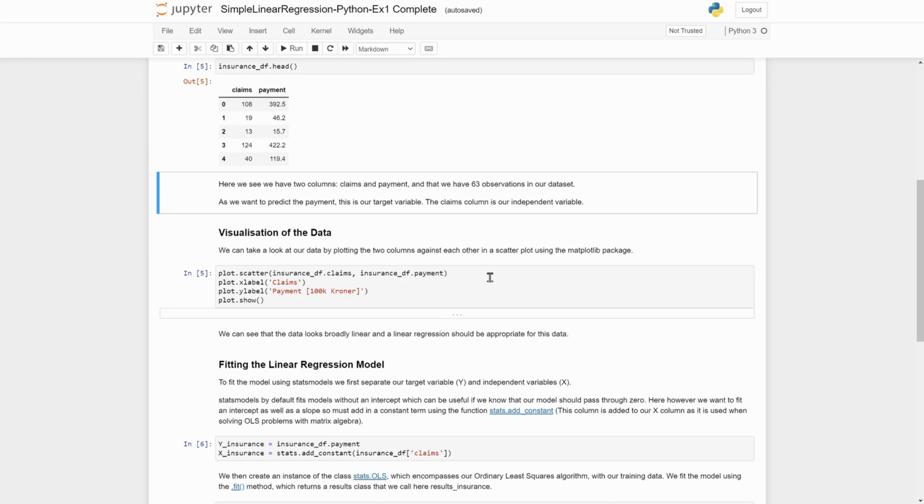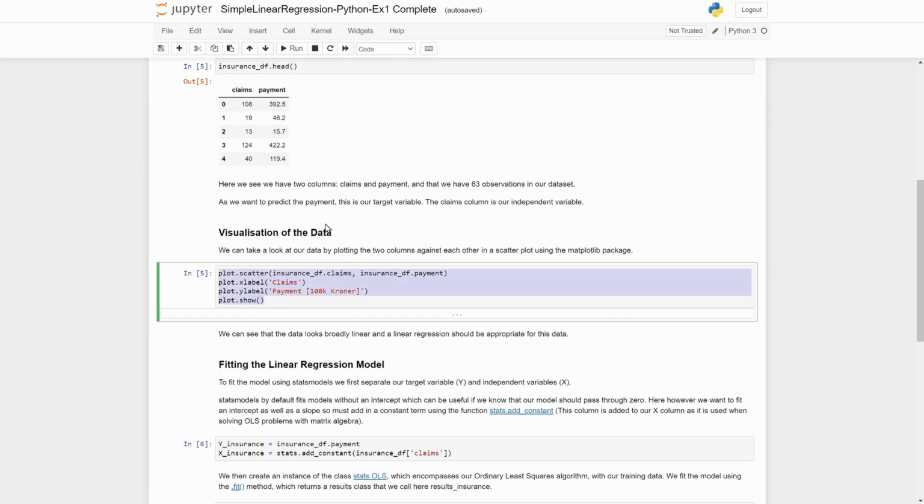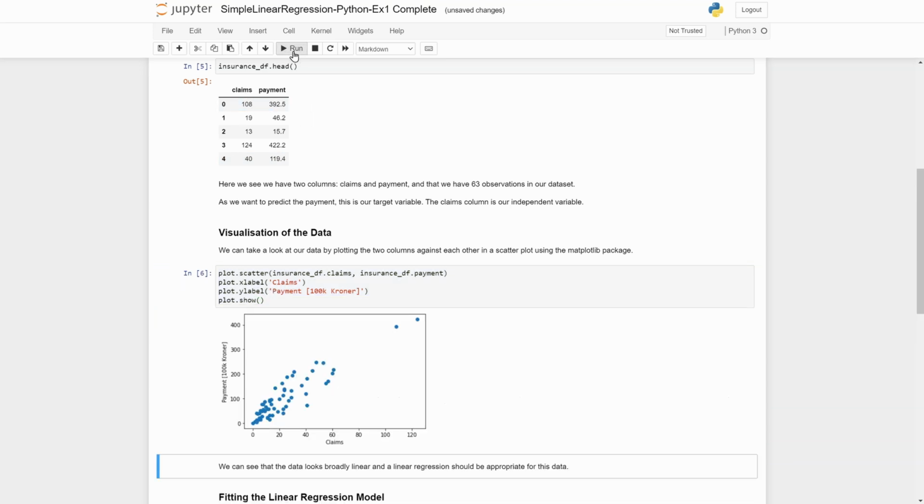Okay, let's try and visualize some of that data. These 4 lines of code plot a scatter plot between the input and the output, add a couple of labels to the axis, and then show that plot. So the scatter plot already gives us a clue that there is a relationship here. We seem to have a couple of outliers in the top right, and the variability in our points seems to be more tightly packed on the left-hand side.